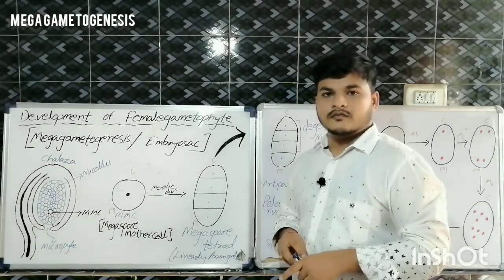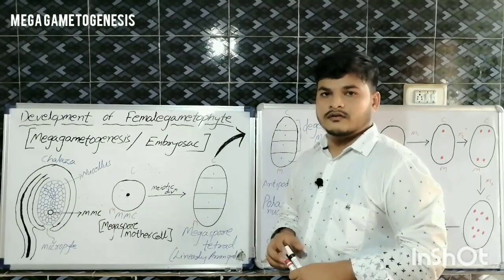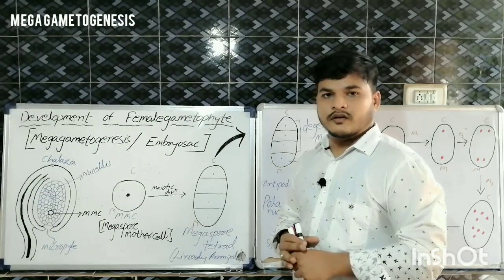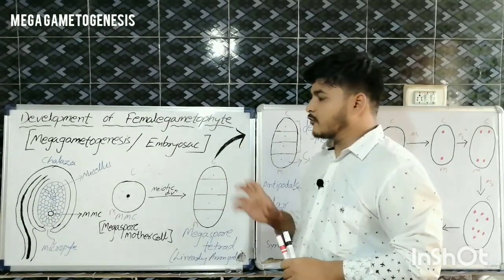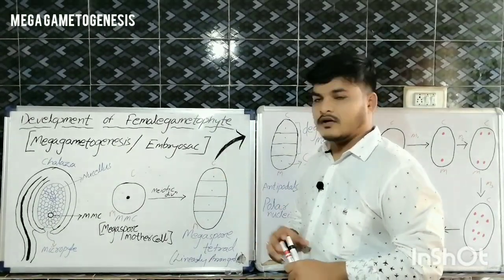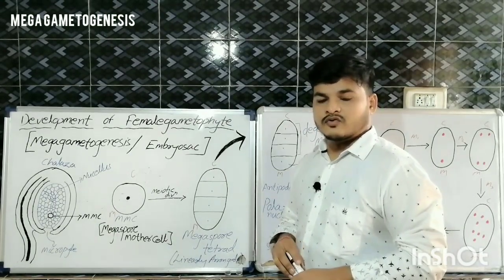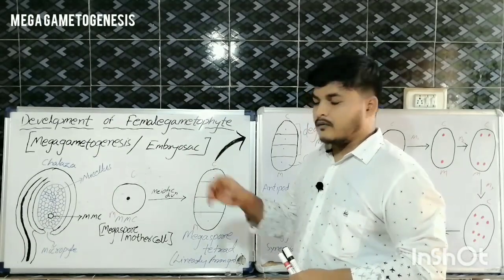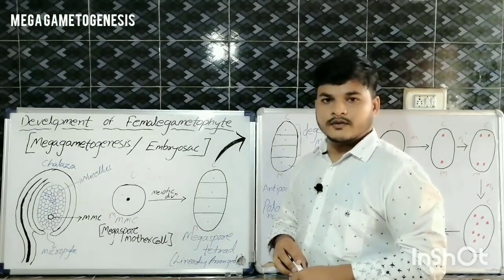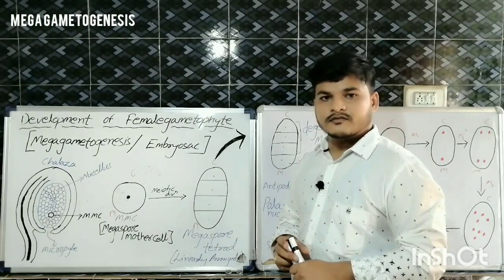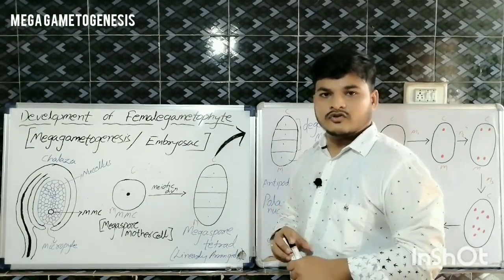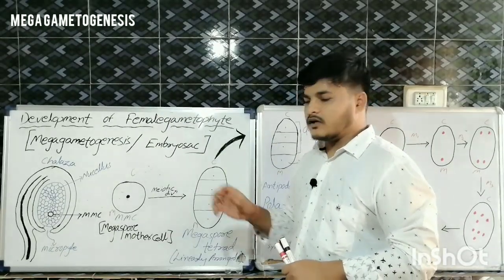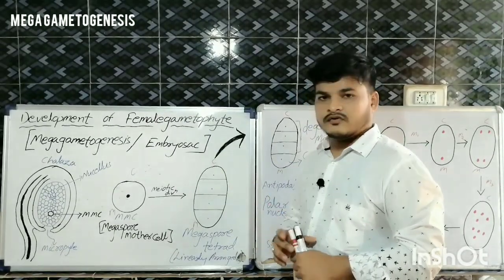In this session, we will try to understand the development of the female gametophyte, which is commonly known as the embryo sac, and the total developmental process is otherwise known as megagametogenesis. Before going to megagametogenesis, we have to focus on some topics from the previous classes. In our previous classes we already studied the structure of ovules and some of the basic features of the ovules. Today we are going to study megagametogenesis.